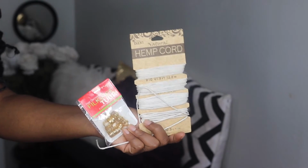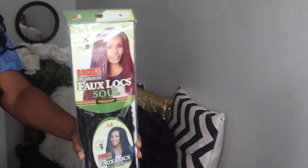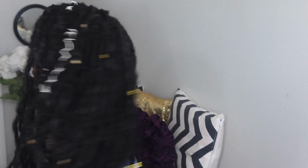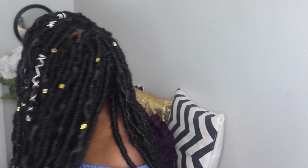And we're done. Off camera, I went ahead and added some string as well as some accessories, and I'll have all of those products I use down below. But this is the finished project. You can totally keep it straight, you can keep it wavy, but it looks really natural. I always get compliments on my faux locks, and that's it, cornrow free. And this is a great hairstyle for those just like me who are not that great at doing hair. Like, I'm not good at doing hair, you guys.